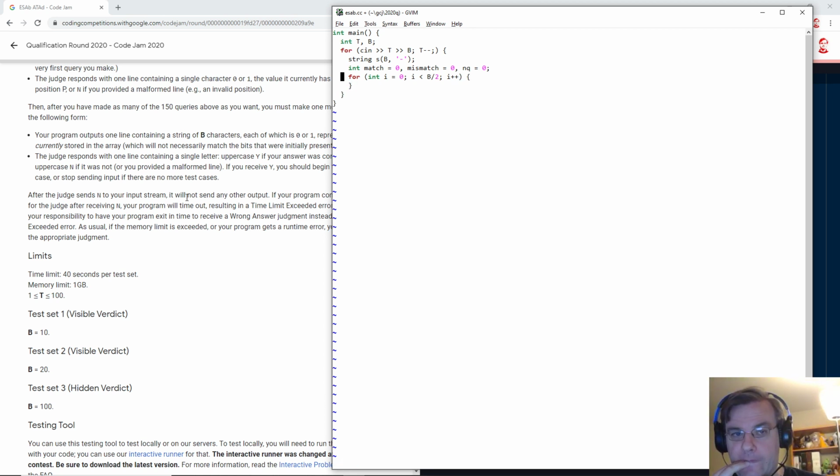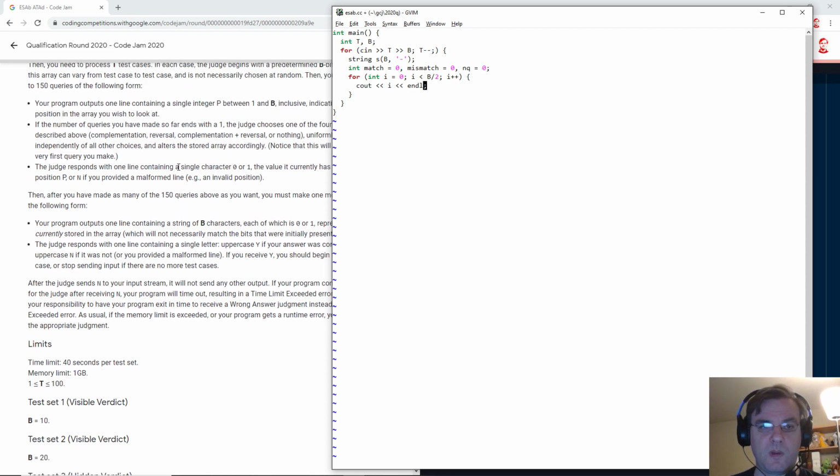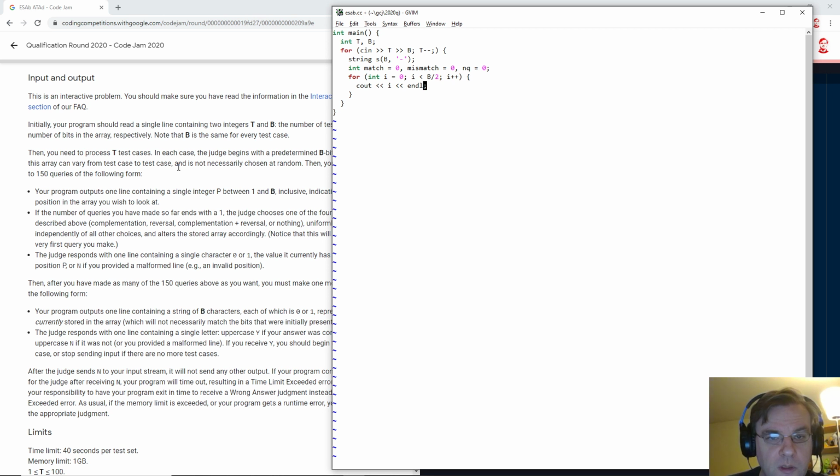Okay. So that flushes the output. Endl flushes the output, which is important.